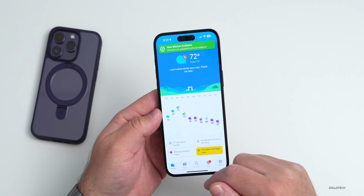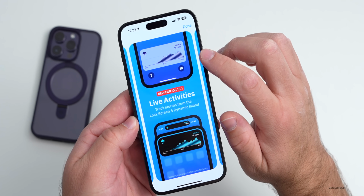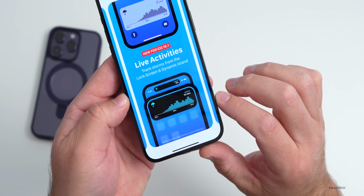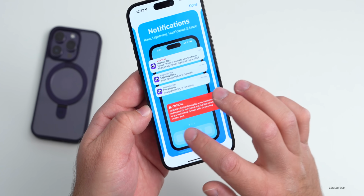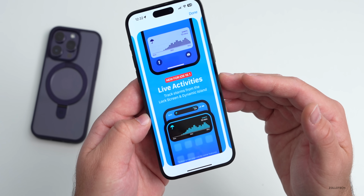And if we go into the App Store, you'll see in their pictures from the app that not only do we get things such as live activities, we also have dynamic island weather here as well. So if it's going to rain soon, it will let you know and just pop into the dynamic island. Of course, it will be running in the background. You will need that for some of those weather alerts to work, but that's new for iOS 16.1 and later.